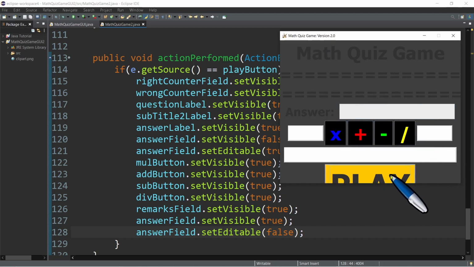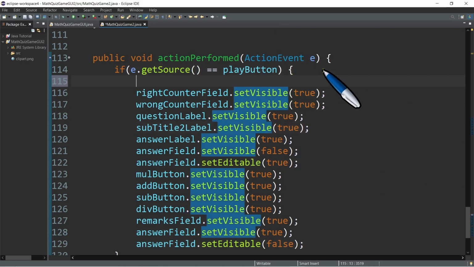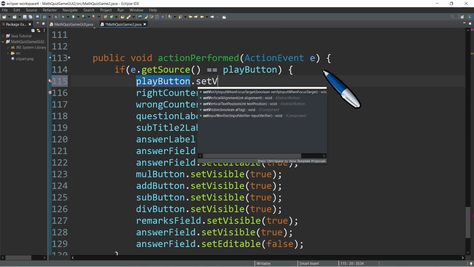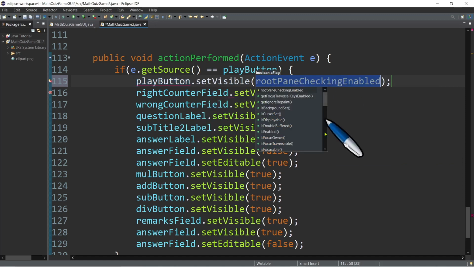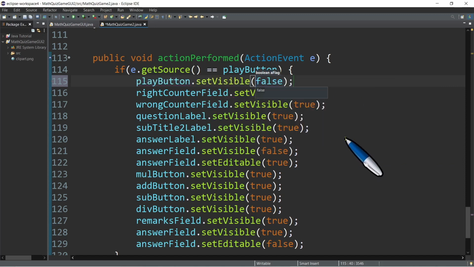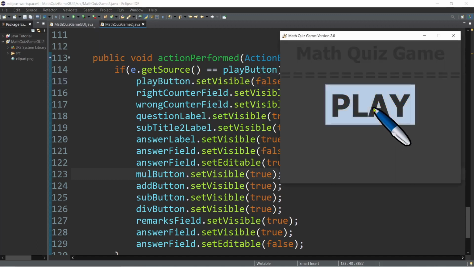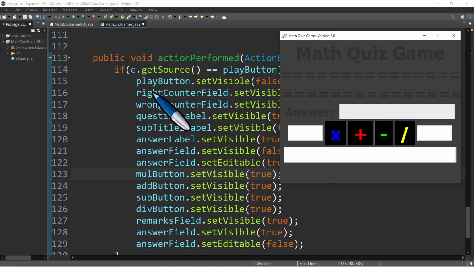We don't need the play button now, so we will set it visible false: playButton.setVisible(false), while the rest are true. We're going to run again. Once we click the play button, there we go. The play button is now hidden, and we will be needing these other buttons.